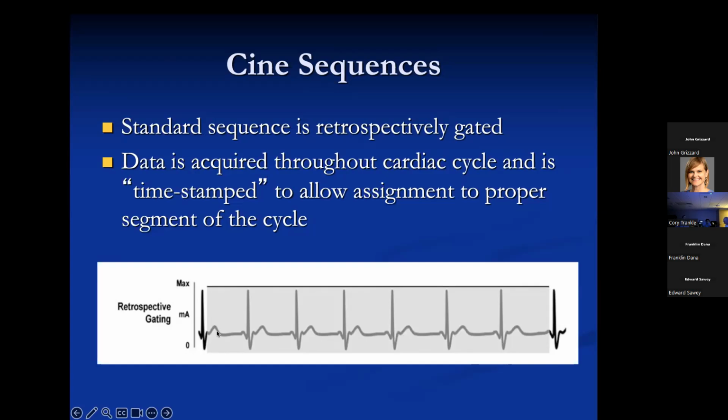And then the second 15, so lines 16 through 30, then 16 through 30 of this beat, and then 16 to 30. But the point is you're getting these lines and you're presuming that the 16 through 30 of this beat is going to be the exact same location or whatever as the slice before. Now imagine all of a sudden that I'm trying to acquire these images and I throw a PVC in right here. Well, lines, whatever that would be, lines 50 through 65 are going to be screwed up. So you're going to have motion artifact, right?